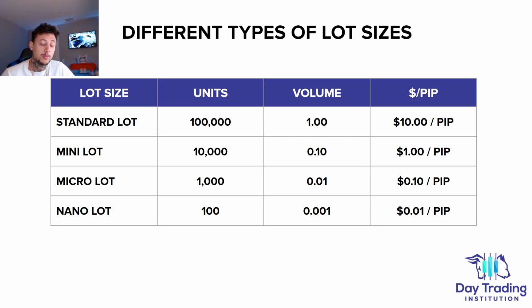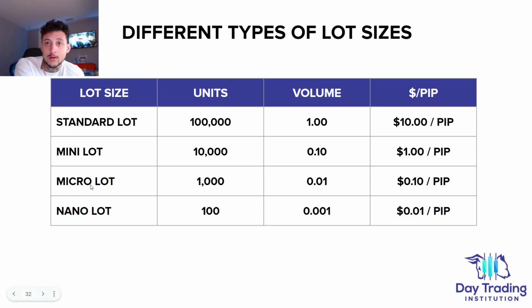So when we actually press that buy or sell button, we're going to be entering lots. We're not going to be entering the units, but we're going to be entering lot sizes. We're going to be entering the volume here, right? So if we look at the volume, these are going to be the lot sizes. These are just the definitions of the lots. But let's take a look at the nano lot. Typically, most brokers don't offer nano lots, so I'm not really going to go over it too much. But what they do offer is micro lots.